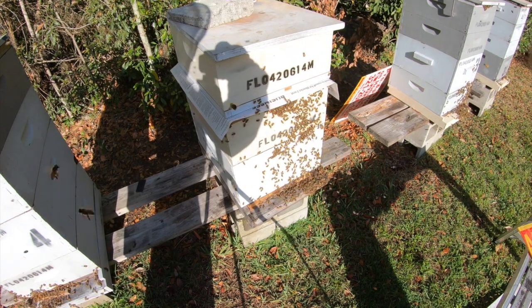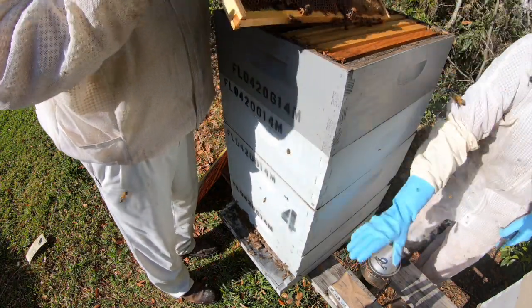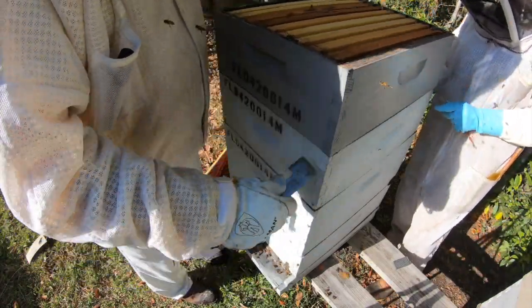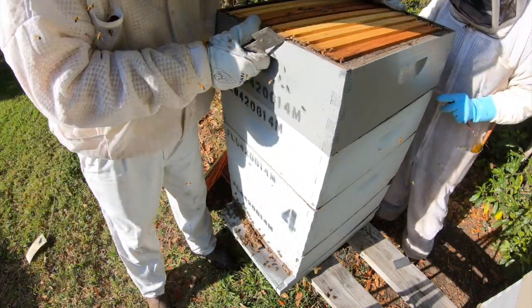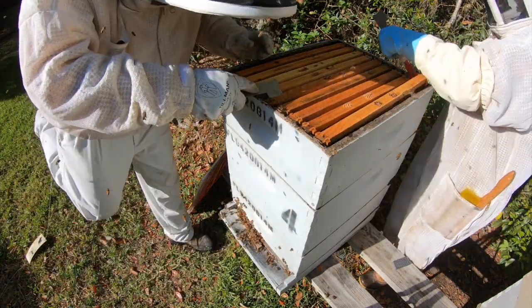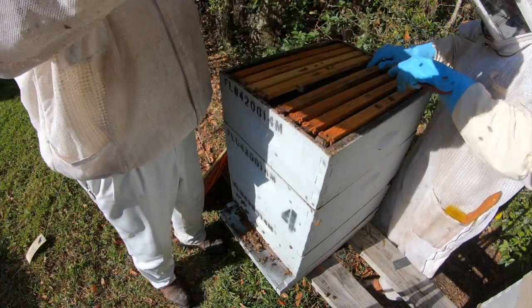All right, we're going to check another one that I wasn't sure about last week. All right, this is the one from last week. I wasn't sure. I put a box on. I don't know if it's this one or the one below it, but we're looking for evidence of a queen. Got a fair amount of honey in it. Must have been this one. Could be. Nectar in it.